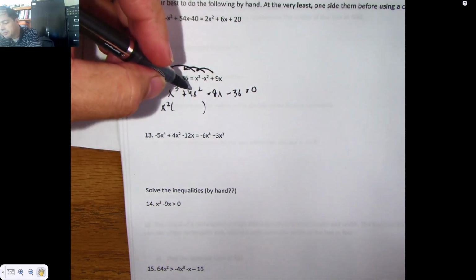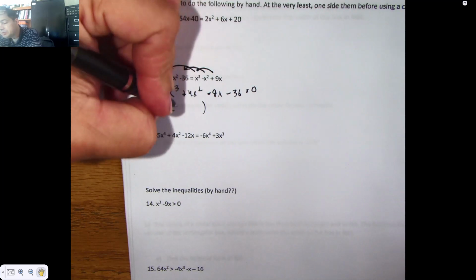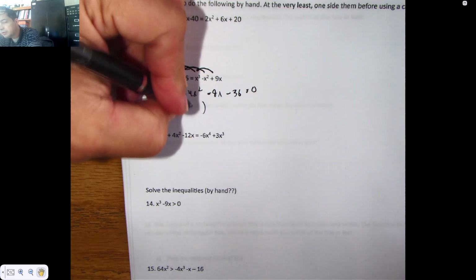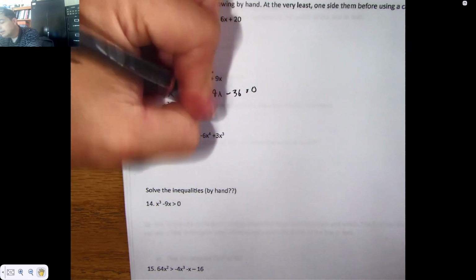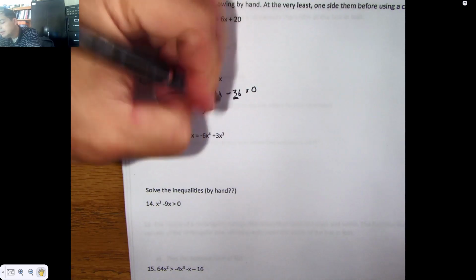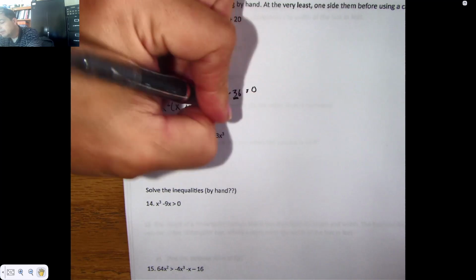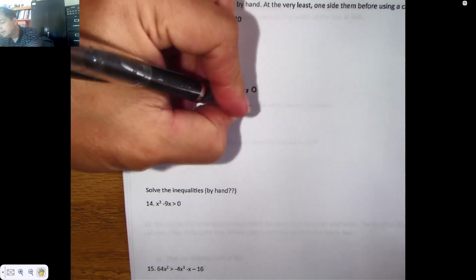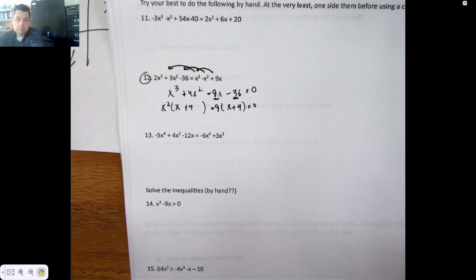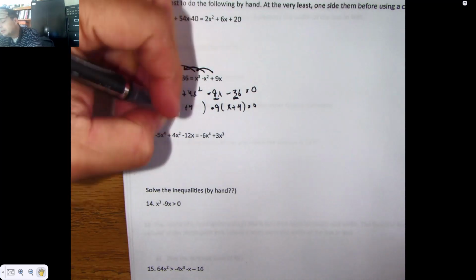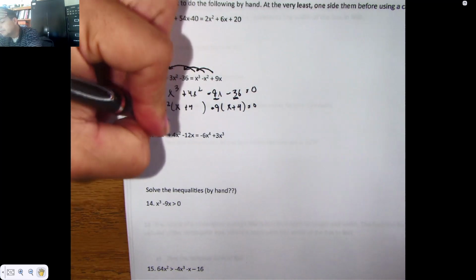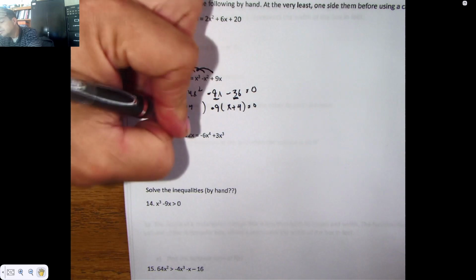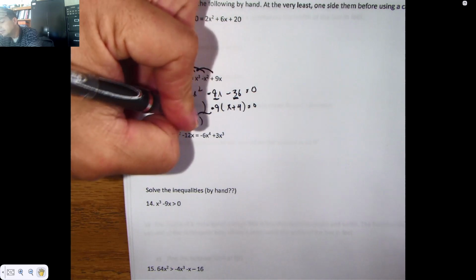I'm doing factoring by grouping. If I pull x squared from x cubed plus 4x squared, I should have x plus 4 left. Now I notice that both of these pieces contain a negative 9. And if I pull that negative 9, by gosh, I have x plus 4 left. So it was factorable. The common factor is x plus 4. The stuff left over is x squared minus 9. Try and make those connections there.